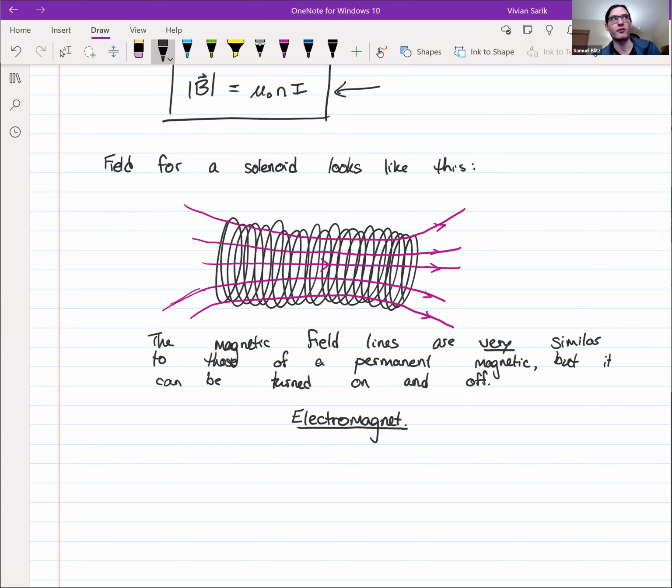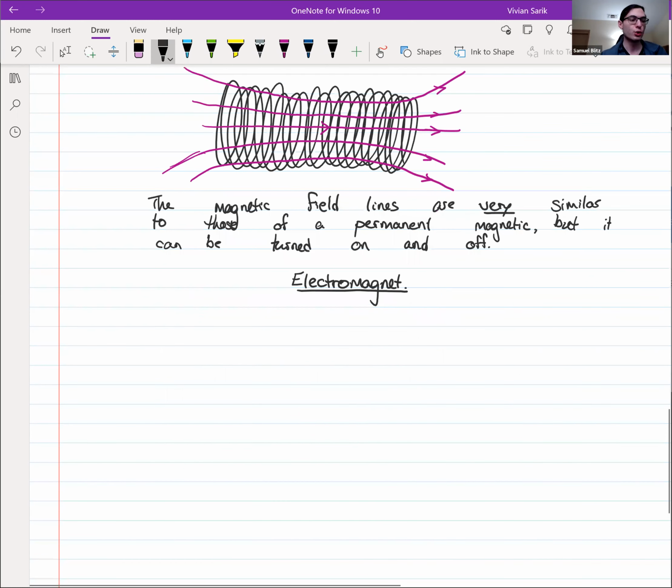And you can't do that very much with electric fields because there's either charge or there isn't. I mean, there are ways that you can create pseudo electric fields by using changing magnetic fields, but even that's challenging. So magnetism actually gives you, if you can create electromagnets, a lot of control over useful things. That's why magnets are so cool.